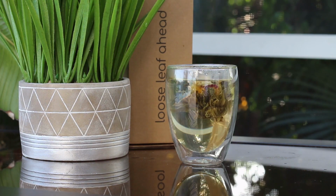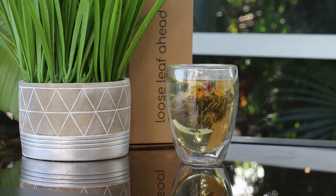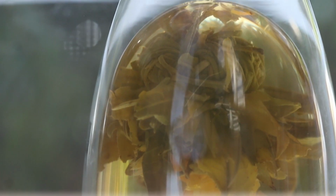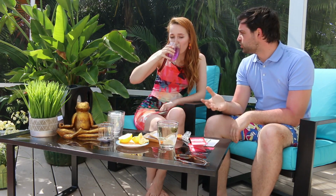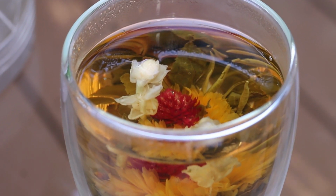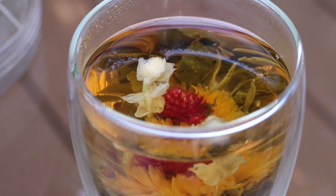For it to expand well, we would recommend using quite hot water, almost boiling water. We tend to re-steep these 5-6 times. They really can last a while. So it's a good tea if you're looking to have multiple steeps. It's a good tea if you've got friends over and you want to give them a bit of wow factor.